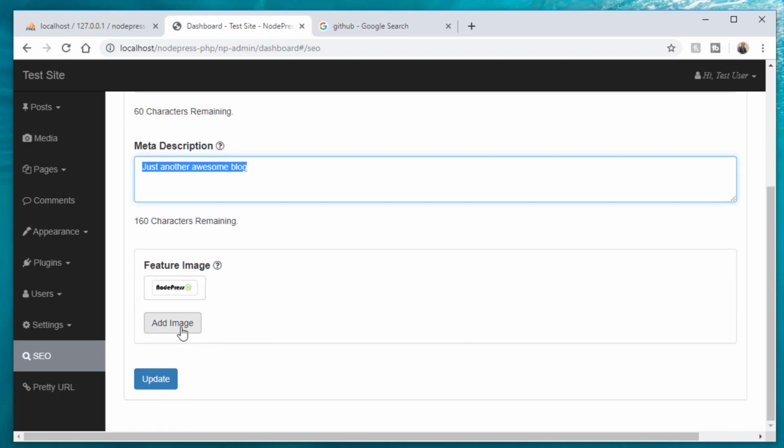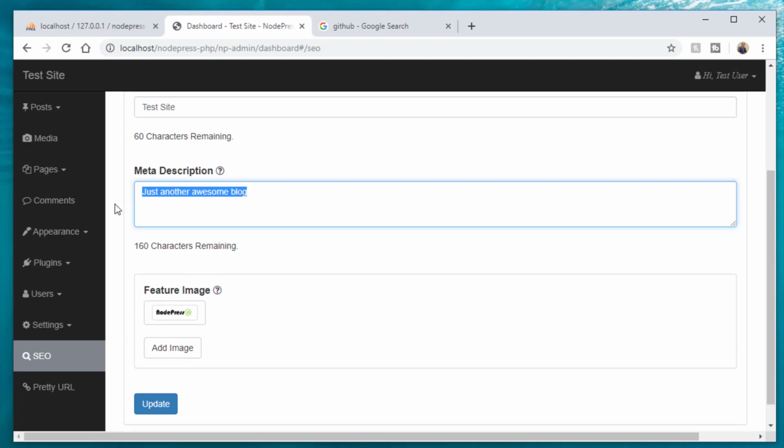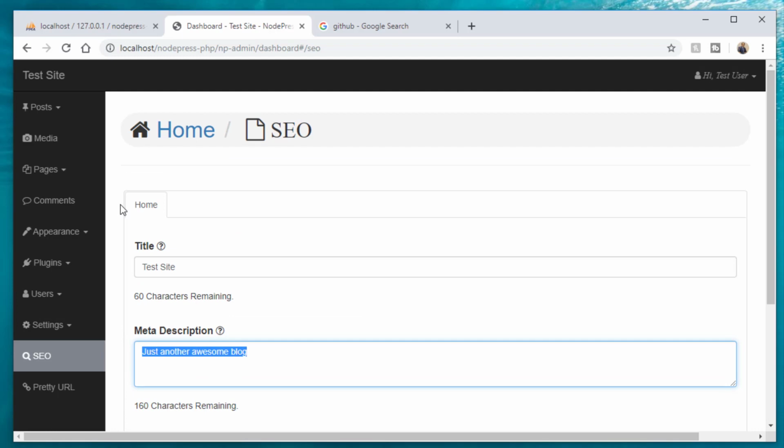And you can also customize it to whatever meta tag you want it to say. And then you can also attach a feature image. So for example, if someone goes to your website, say your website is mywebsite.com, and they copy and paste it into Facebook, whatever picture you put in here as the feature image is what is going to show up as a thumbnail of your website when someone puts it in Facebook or somewhere else. And that's the SEO part. This part is amazing. It will literally make your website shine beyond any other.